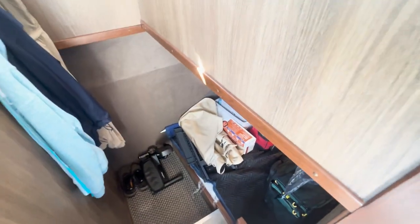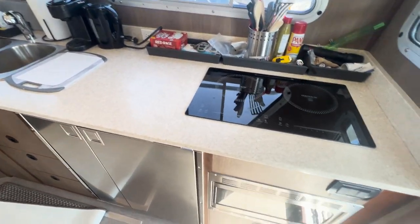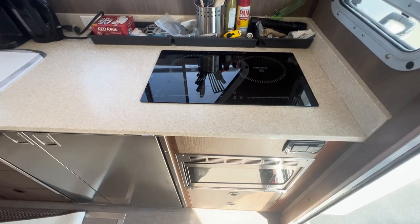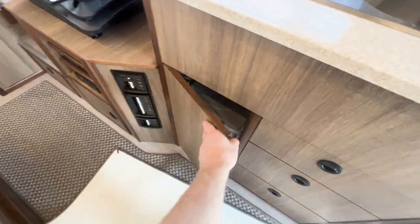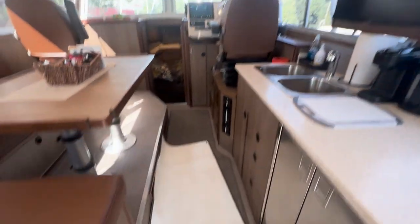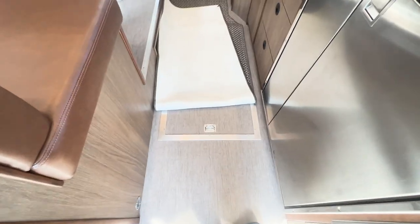You have your own lighting below, and we try to put 12-volt outlets in to keep things neat. One option is to completely enclose the quarter berth with a hatch and door for more privacy. Over on the starboard side, you can see our galley package: a microwave with storage below, an electric cooktop, a really nice side-by-side stainless steel fridge freezer, additional drawer space, and we even build in trash storage. Being equipped with a satellite antenna, you can see the TV built in. We've pulled the carpet runner back to show access to additional under-floor storage that continues from the quarter berth all the way underneath the galley.